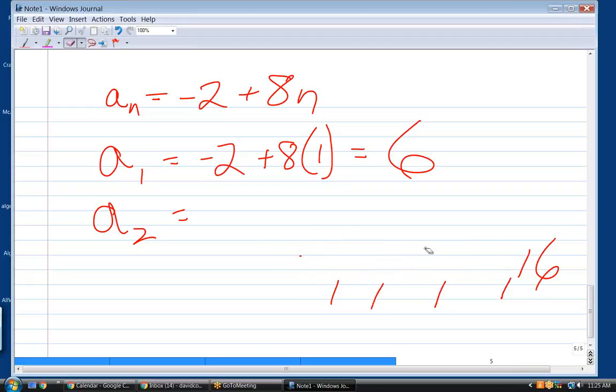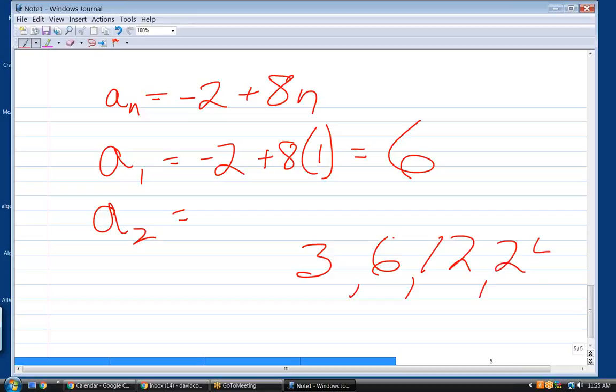Have you studied geometric also? I don't think so. Geometric is where every term is a multiple of the previous term. So I'm going to multiply the previous term by 2 every time. That is a geometric series. Yeah, I think we've learned that. You have covered that? Yeah. Okay. Well, those are the main 2 series that you're going to cover, arithmetic and geometric.